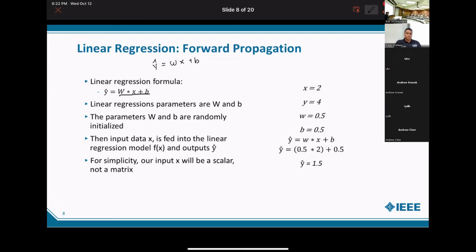Now, I mentioned the parameters earlier, and these are the ones that I'm referring to. So the X gets multiplied by W and then added to B. B is the bias. I want y'all to notice that for the general formula, I'm using an uppercase W because the W can be a matrix or a vector, depending on how big your data set is.